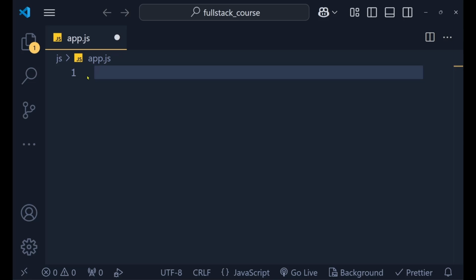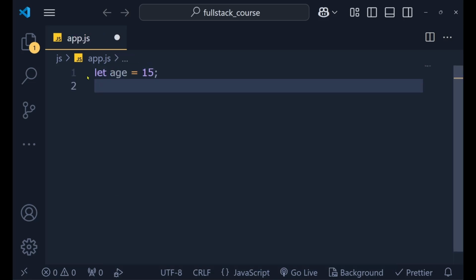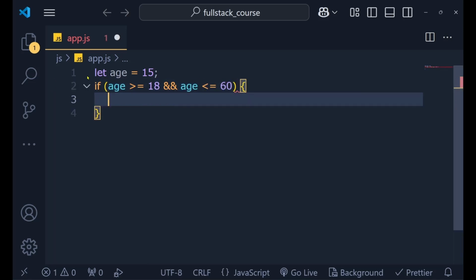And coming to the next part, let's talk about conditional statements such as if statements and else statements. There are various conditional statements. You can use if else, else if, and then you have switch case statements. So let's see an example for that. Let us again say we have an age variable which is currently 15. Let's say we are going to say if the age is greater than equals to 18 and age is less than equals to 60, in this case, print, I mean log.